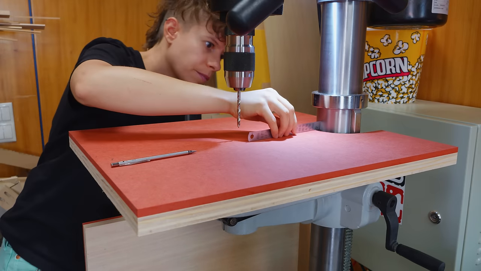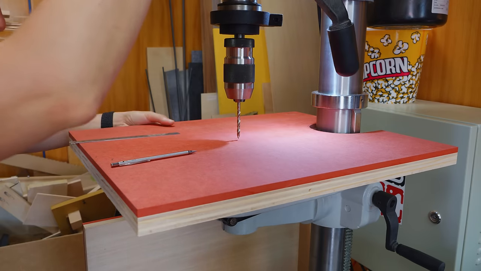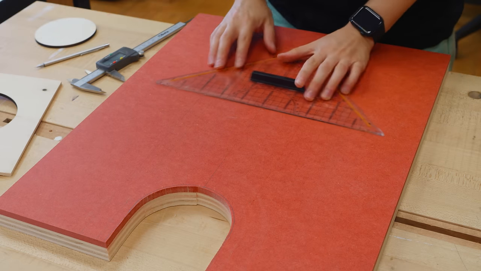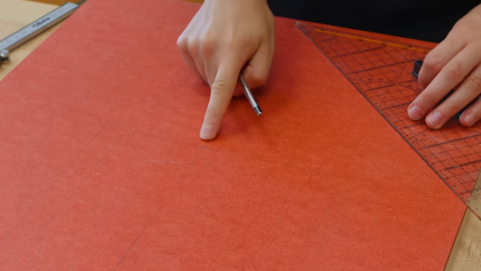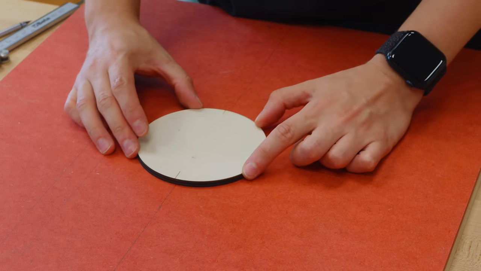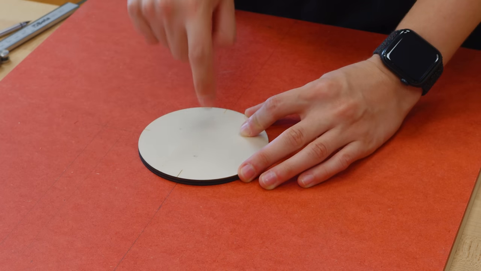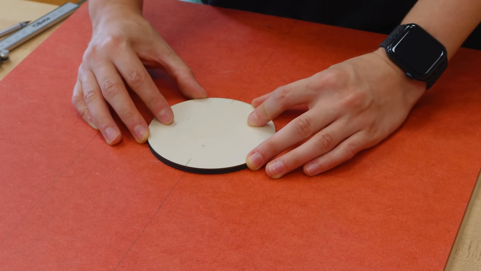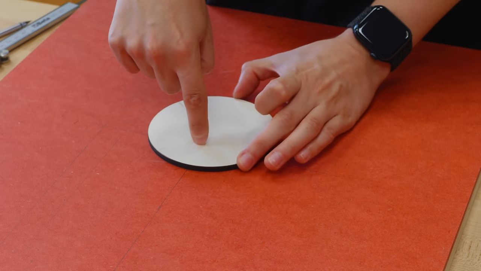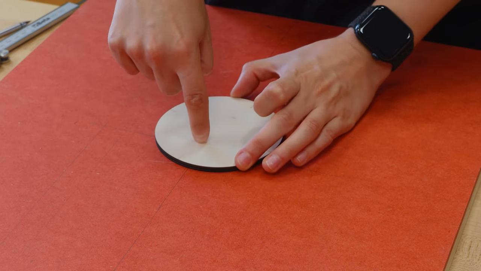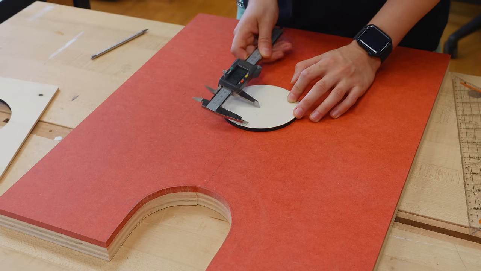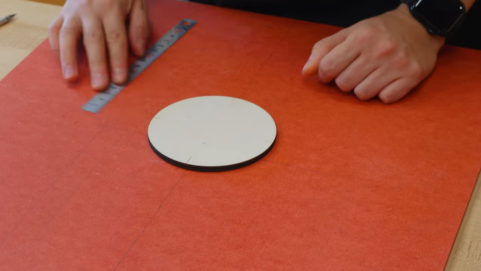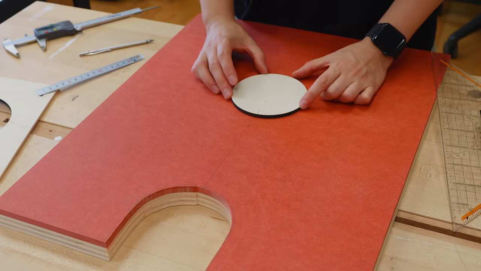I centered the top and marked the center line with the brad point bit. I don't want the insert, which will be round, to have its center at the center of the chuck, because that would make all drilling occur in the same place, which is not what we want for a table insert. By off-centering it, I can drill a hole, rotate the insert plate, drill again and always get a fresh support under the workpiece. When that insert is full of holes I can turn it upside down and when that side is also fully utilized, swap to a new insert.